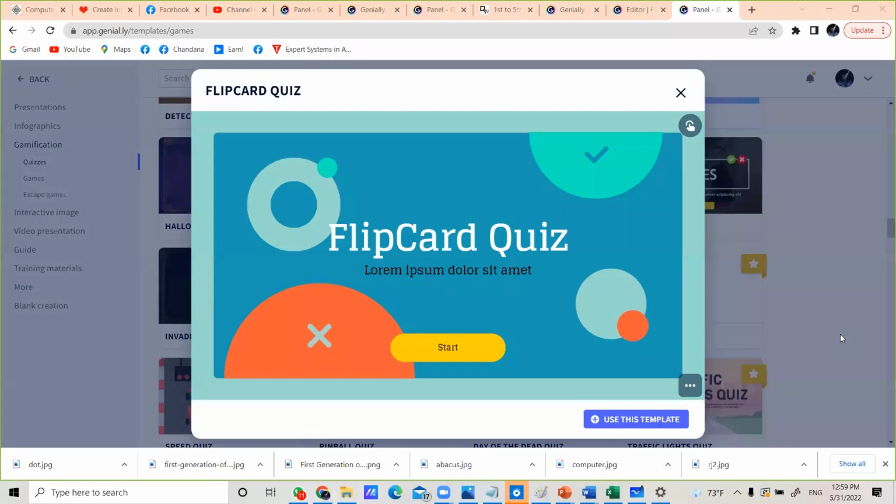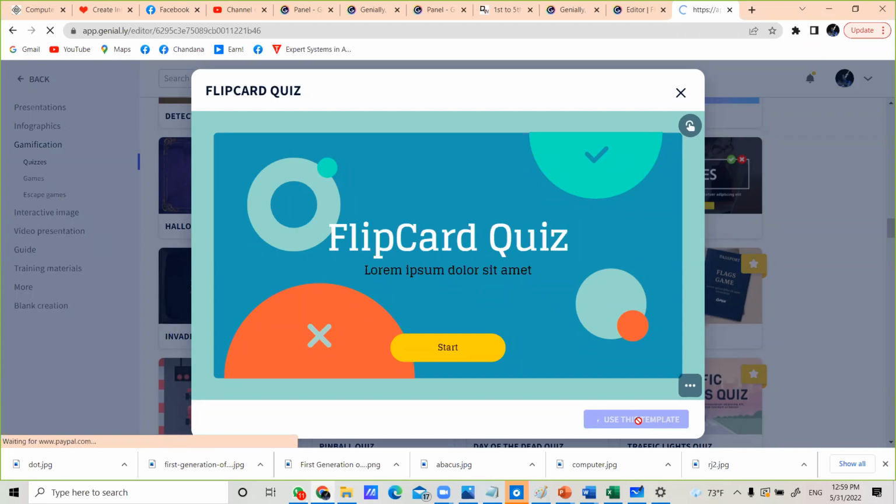At this time it is okay. Once you click that Flipkart template, your preview looks like that. Before creating your quiz, you can check it by clicking the start button here and test your template. If you are satisfied, you can select use this template.